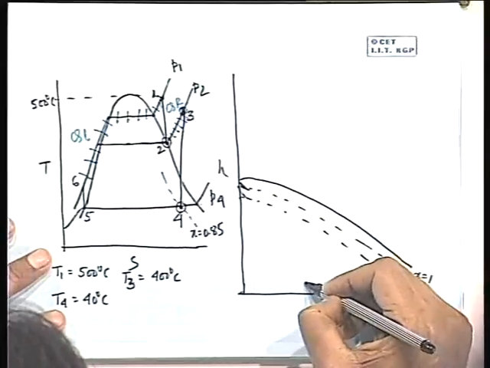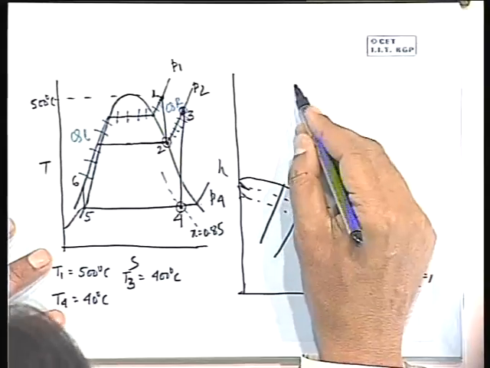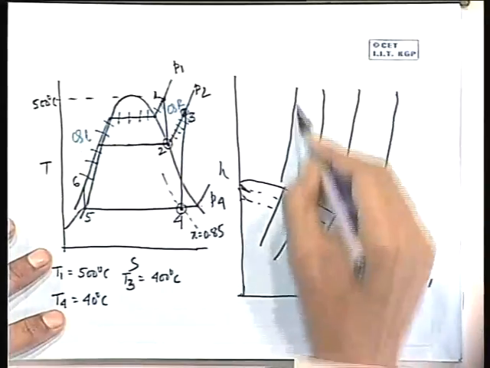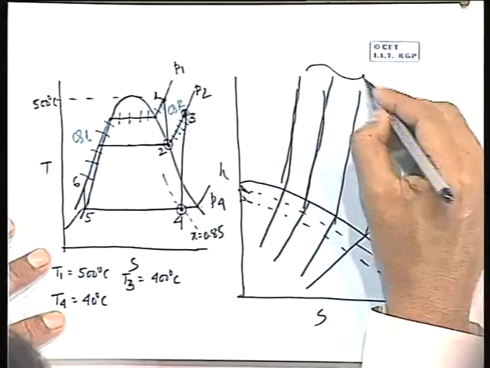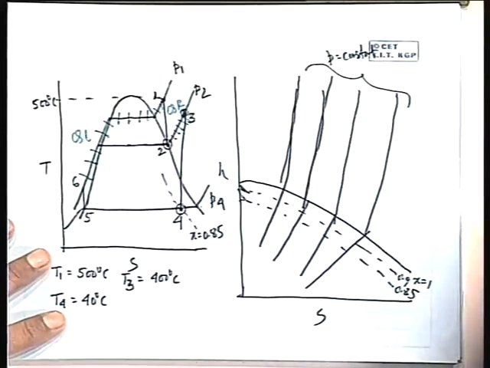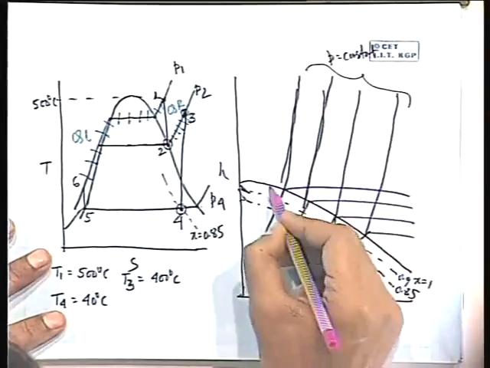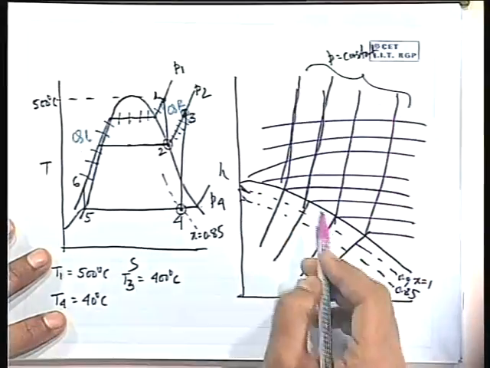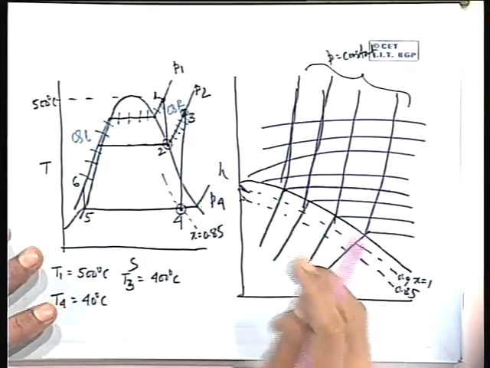Now these are the constant pressure lines, the diverging lines, P equal to constant. These are the important lines in the HS diagram which you require, and these are the constant temperature lines, which always meet this curve at this point, so that the constant pressure line matches with the constant temperature line in the vapor dome, as you know.